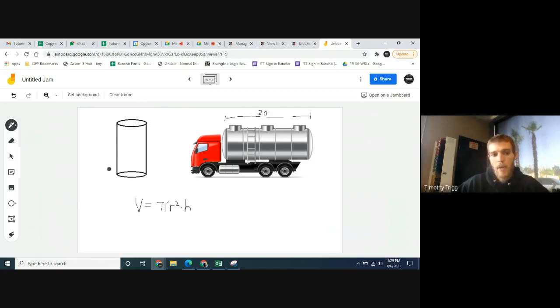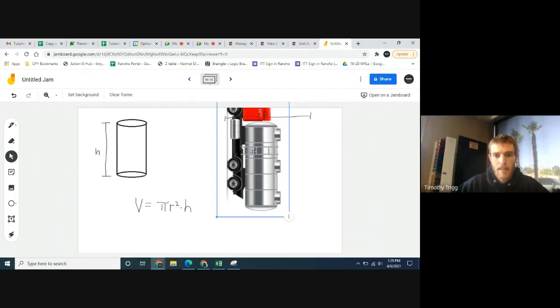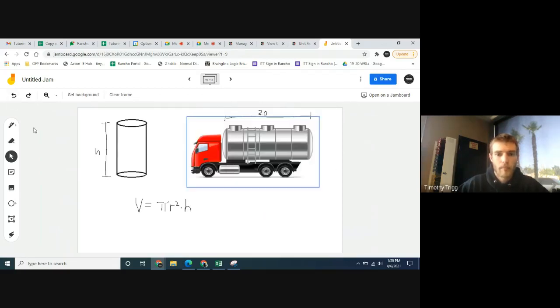Or in other words, if you stand it up right like this, cylinder like this, it's the height of the cylinder. That's why it's h, because it's really like the height of a cylinder if it's standing up normally. You could imagine this cylinder if I just rotated it, then this 20 would be the height. So the formula we're going to have for our volume is v equals 20 pi r squared.